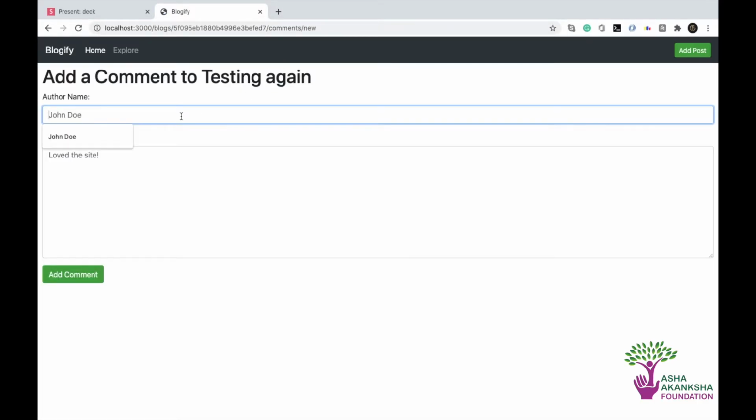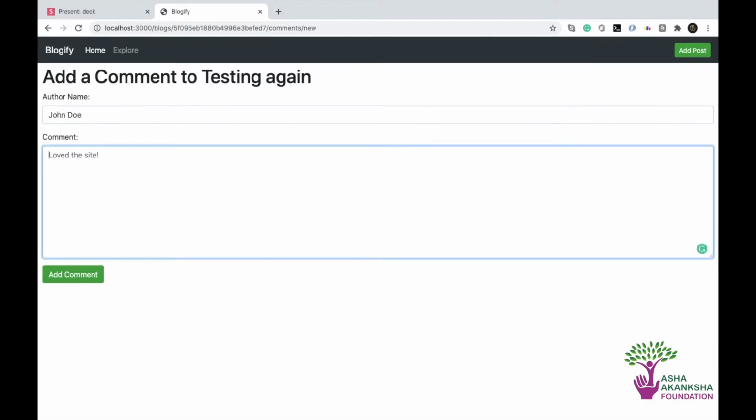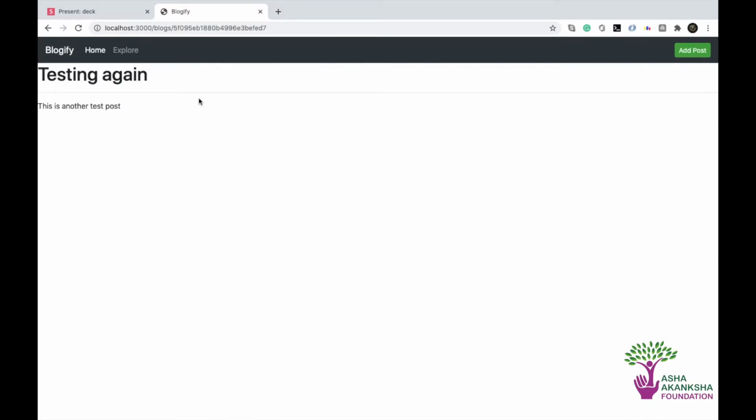And now let's add a comment and see how that works. John Doe, loved the site. Great work. Add comment. So now it redirects to this page and it does not show up because we have not printed them in the show page yet.